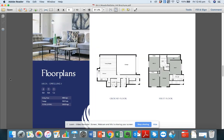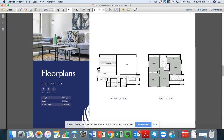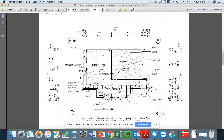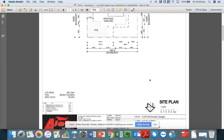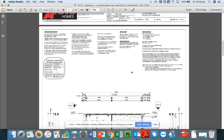Everything's all included. Now, in terms of the floor plan itself, if you have a look here, you'll see that there's a few different designs. I'm going to show you the floor plan for number 1, because that one there is actually a nice little build, and I just want to show you the sizes so you get to see what it is. So in terms of the land area, we're looking at about 19.8 meters by 14.2 meters. So the land itself is reasonably low maintenance for the size that we're working with.